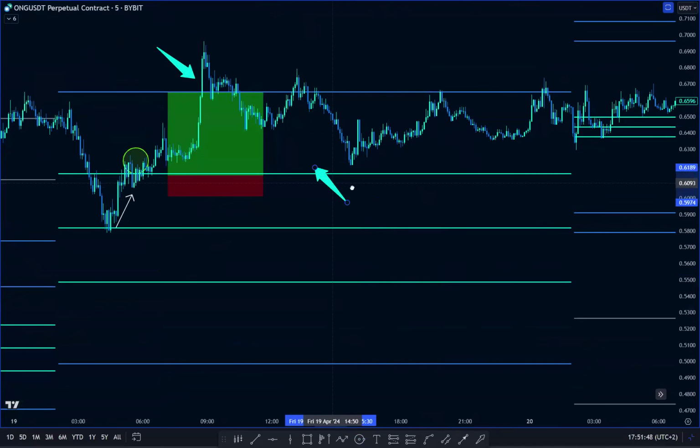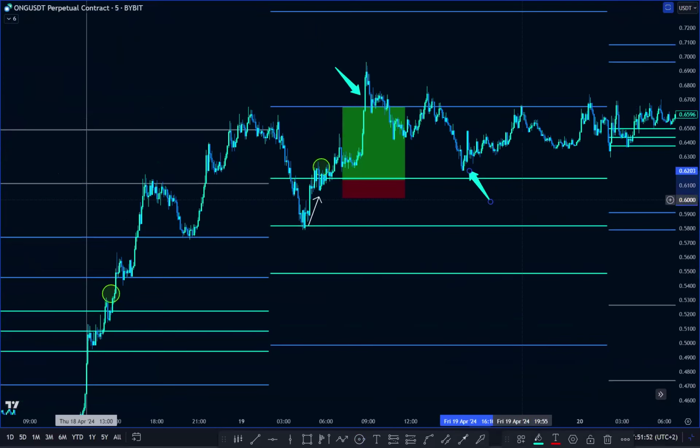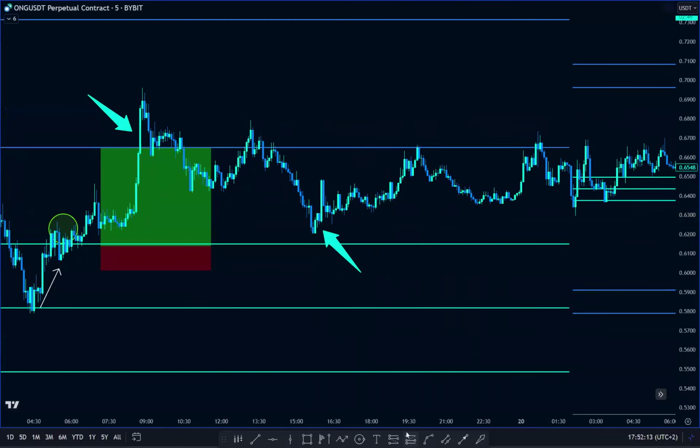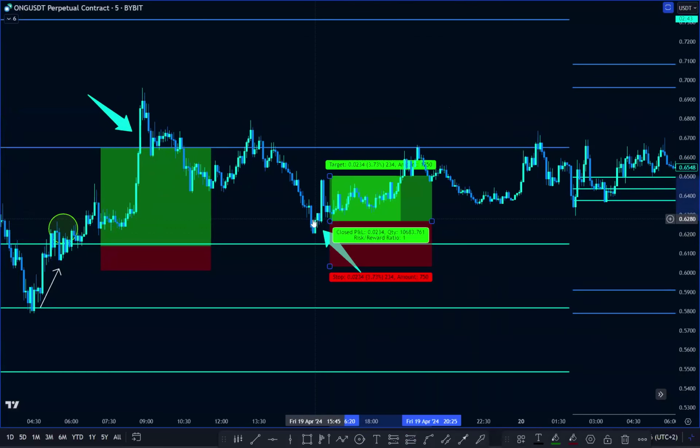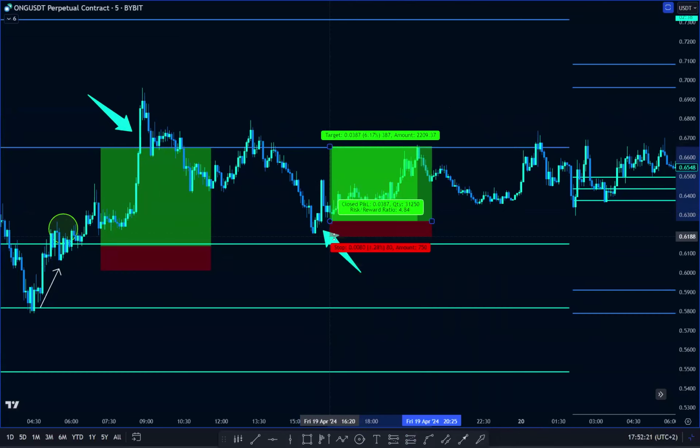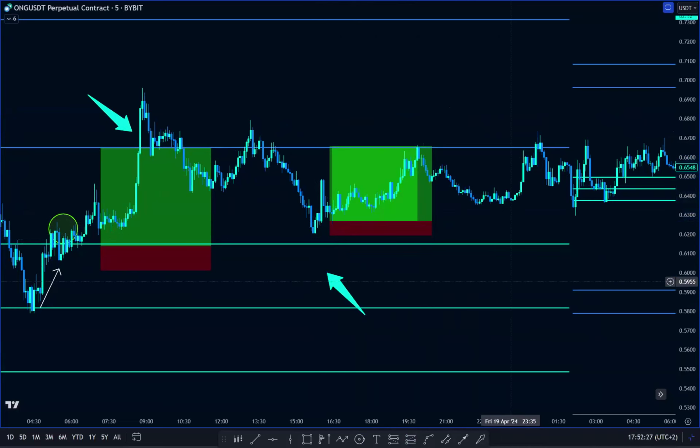So remember, when price comes into our entry locations, that's when we can look for candles. We're looking for a reversal candle, which are these morning candles, or we're looking for these engulfing candles. So a morning star, an engulfing candle, or a hammer candle is what we're looking for. And then once again, we would have entered at the close of that engulfing candle, and our target is going to be the top of the range, and our stop loss is going to be below the low. And that would have been a trade.